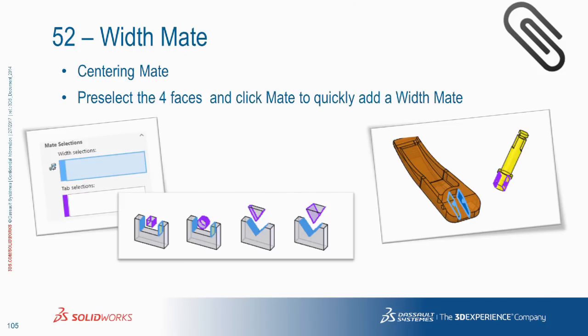The width mate. This is my favorite mate. I love the width mate. If anybody has taken SolidWorks courses with me, they know I have a love affair with the width mate. Okay? What it is, is a centering mate. You pick two faces and then two other faces, and it basically lines them up. Look at all the variations of it that it could be used for down there.